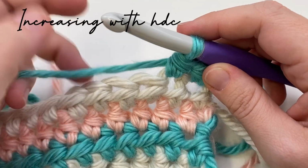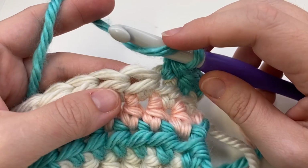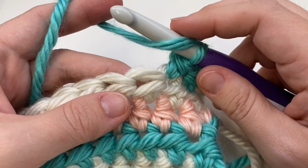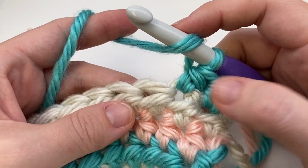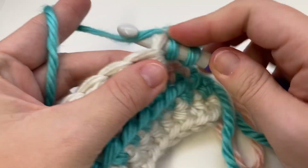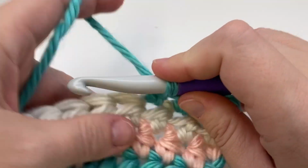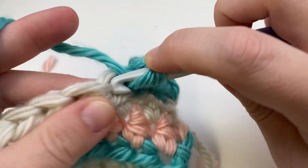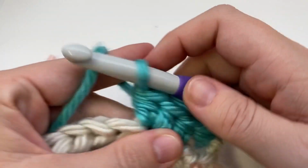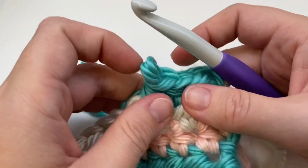When increasing for a half double crochet, you simply work more than 1 stitch into the stitch or space indicated. So let's say it said half double crochet 2, which I've done, 2 half double crochet in the next stitch. I would work 1, and right in the exact same space, work another. So it's super easy to increase with it. I'm going to take this out.